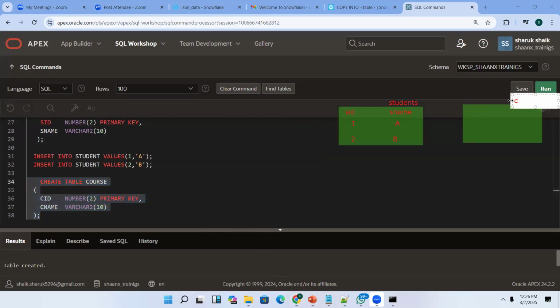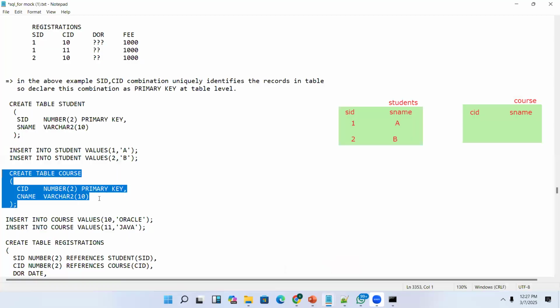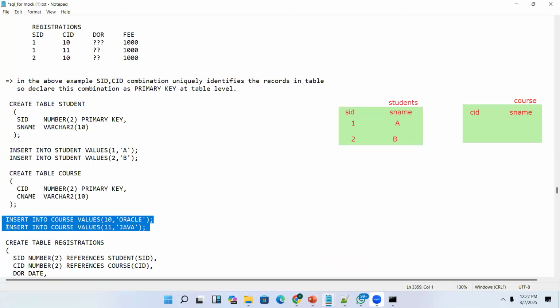Course ID, course name. Okay. So what we do now, we insert the data. Okay, two courses.